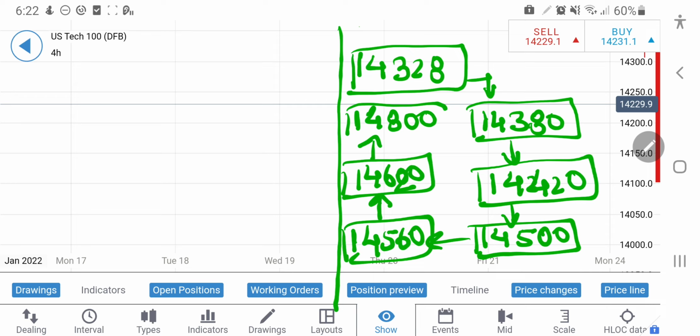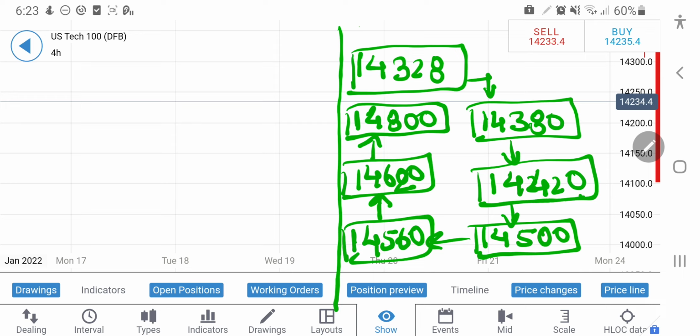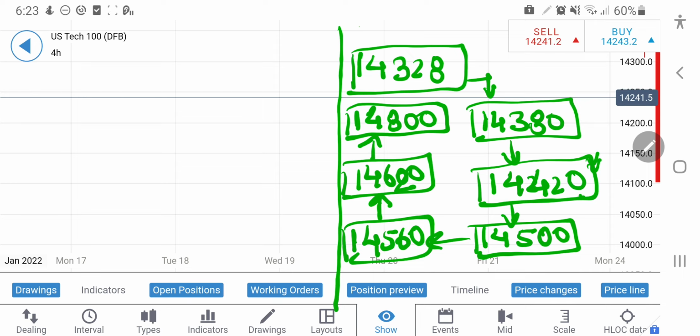Any move beyond 14600, rather 14620, once 14620 is taken, it will definitely go past 14800. Now whether this will happen or not, we have to be very cautious with these levels. However, a probable move till 14420 can be expected. It can try to act a little bullish, probably try to go towards 14420, 14500. Any move beyond 14500 will definitely be considered a reversal.